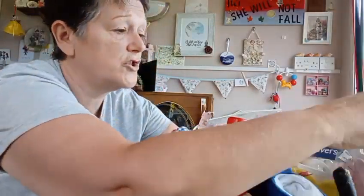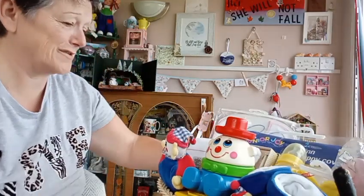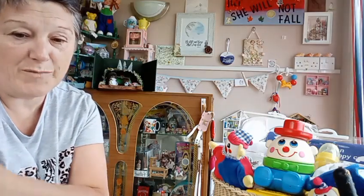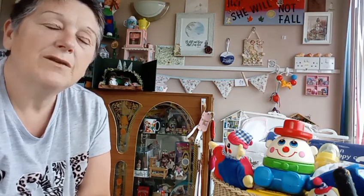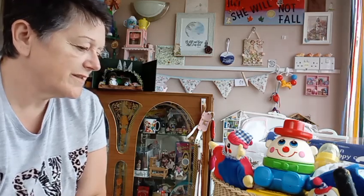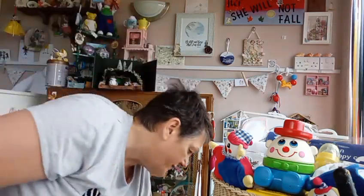He knows what he's got his shoes for, and he knows that if he's got his shoes on, it means he can go out. So he knows that, and he's keen to get them on. But I think most people would prefer to be in bare feet. Wouldn't most of us prefer to be in bare feet? I mean, I've got bare feet now. And that's because that's what we had. Does that make sense? It's sensory, isn't it, with nothing on your feet?